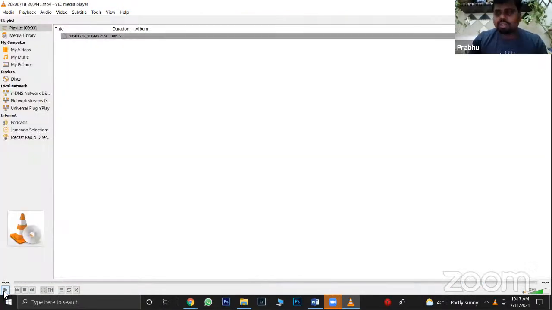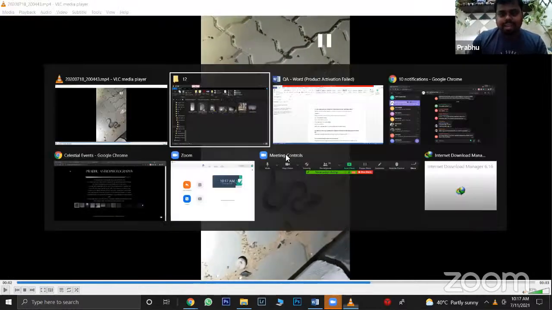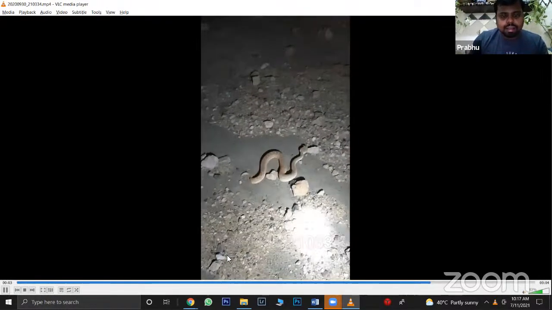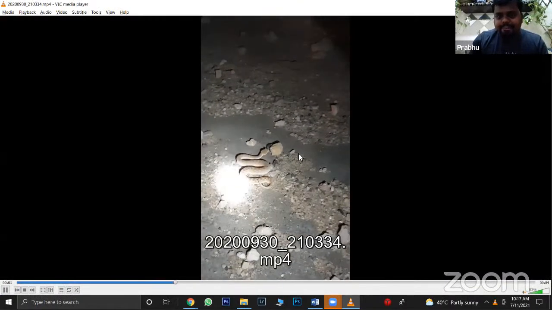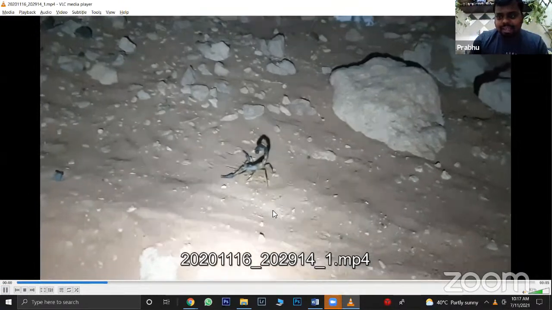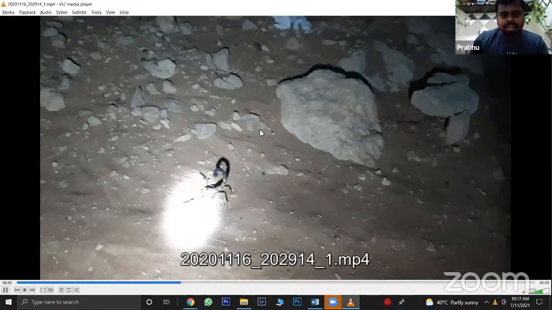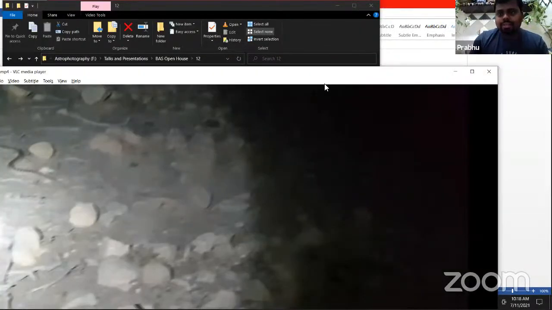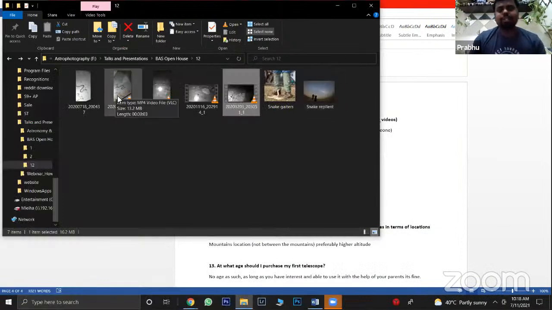Unfortunately, it didn't bite me, but it's one of the most venomous snakes in UAE. And then this is the Arabian horned viper. There is another one that just came to my telescope. This is a scorpion, Androctonus crassicauda. And then there is another snake. This is a Cliffords snake. I didn't go to these creatures, they just came to me. And the first one, which I almost stepped on, was so scary. So these are the safety things that you have to consider.